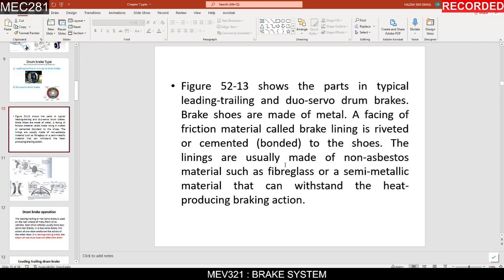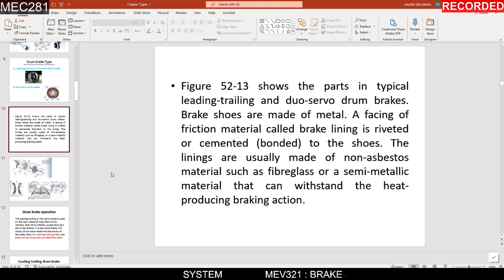The lining is usually made of non-asbestos materials such as fiberglass or semi-metallic material that can withstand the heat produced by braking action. When the lining is totally worn down, we have to replace our brake lining. That's our preventive maintenance, regular maintenance of our car if your car uses drum brakes.